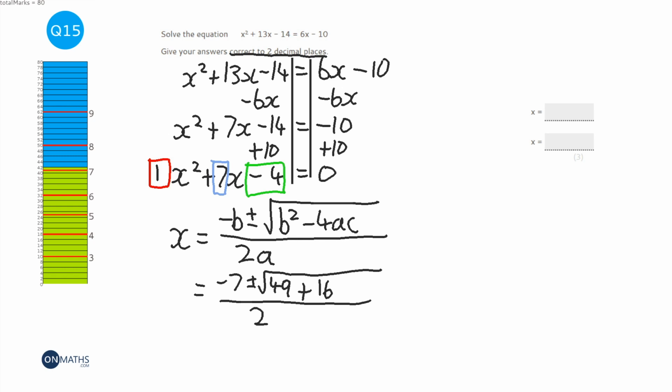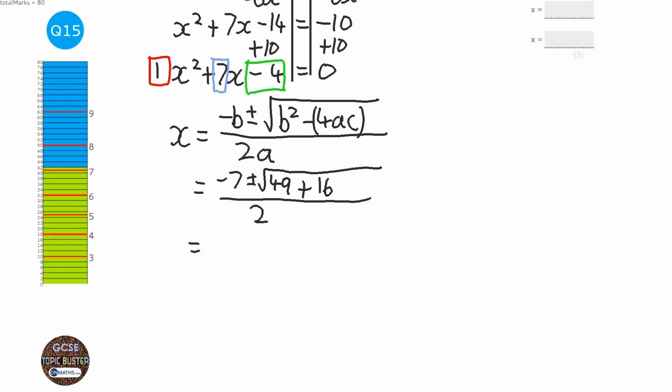Now you could, at this very early point, just type this into the calculator and that would be absolutely fine. Just make sure you put brackets around this and put any negatives in using the special minus button, which on the Casio calculators is 2 spaces above the 7. Okay, let's keep going there. I can do the 49 plus 16 without a calculator. So let's keep going. Let's do it without a calculator for a little bit. So that's going to be square root of 65 over 2.